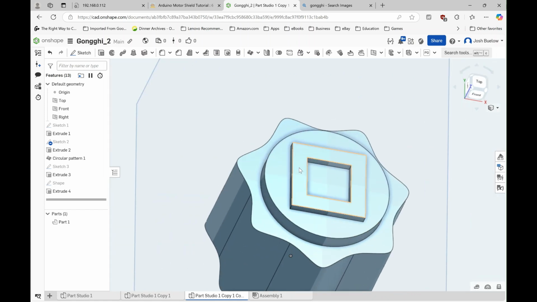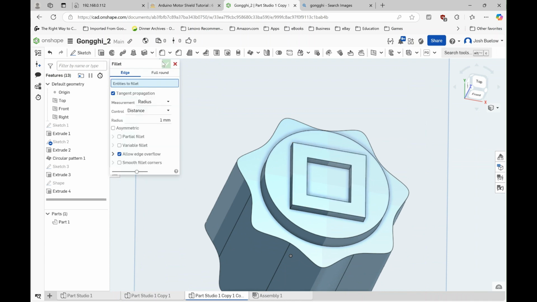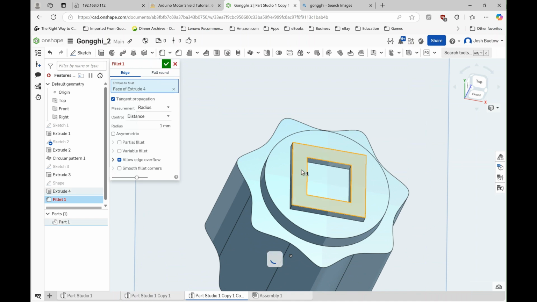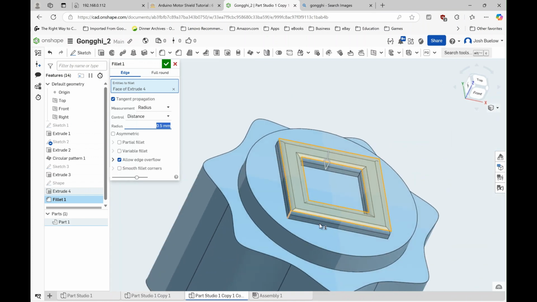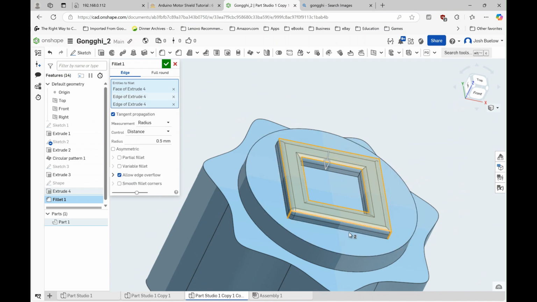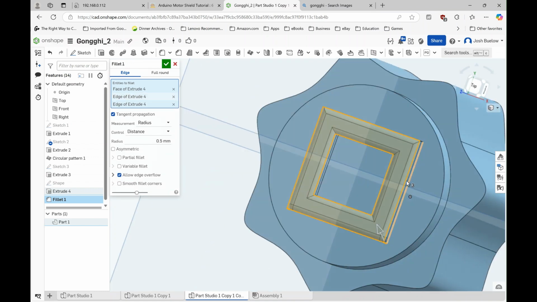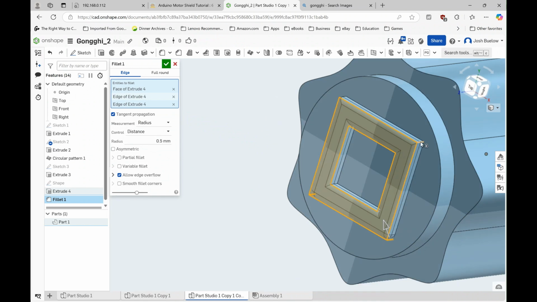If you want to make it a little bit smoother, you can fillet all of your shapes. So I click my fillet tool like that. It just rounds off the edges. And if I click this top surface, it'll round off all those edges, just like that. Maybe I don't want 1 millimeter. Maybe I want 0.5 millimeter, something like that. That's a little bit smoother. And then I could grab these corner edges too, if I wanted, and smooth those out.